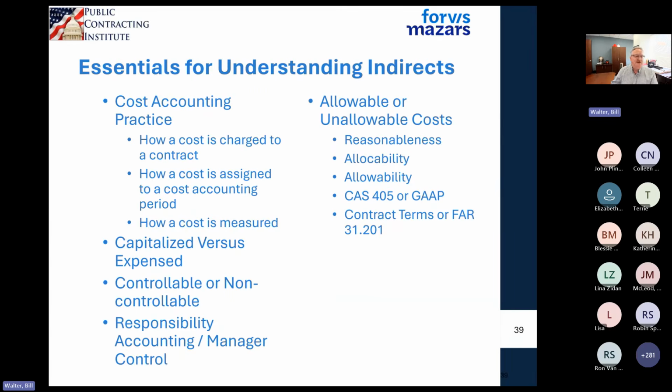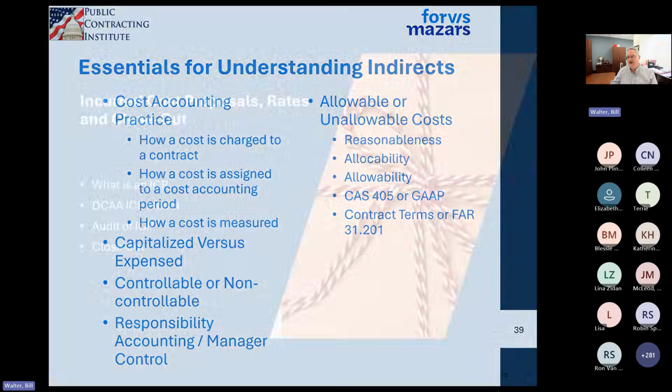Understanding indirect rates, you really need to understand your cost accounting practices. What do I capitalize? What do I depreciate? And be careful about R&D. A lot of people hit me up this year because they were capitalizing R&D for tax purposes. Okay, well, that's not a GAAP purpose, that's a tax purpose. So if you capitalized a bunch of IR&D, talk to your accountant, talk to me, because that's not for government contract accounting purposes. Take a look at the allowability of costs. It's that 5-part test. It's very important to understand that.